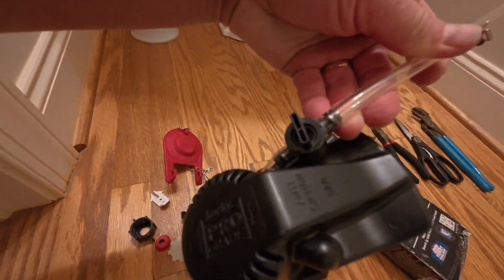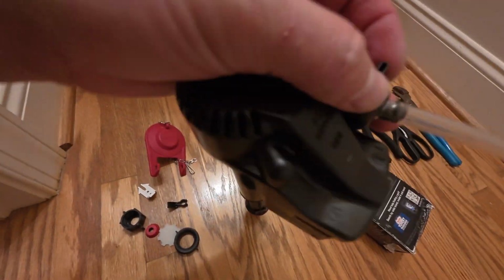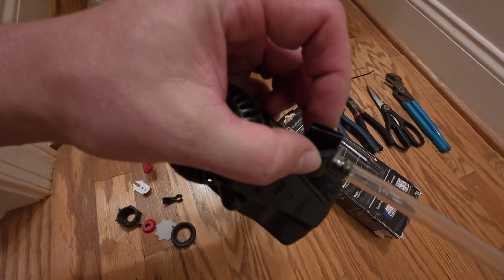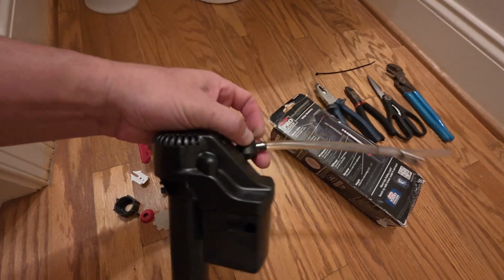And this is the piece. Let me show you there. There is where that is adjustable. That's where that gauge will come in, if I could show you that. So this actually rotates to adjust water flow. Depending on how fast you want it to refill, you can make those adjustments.